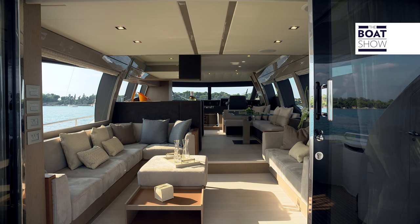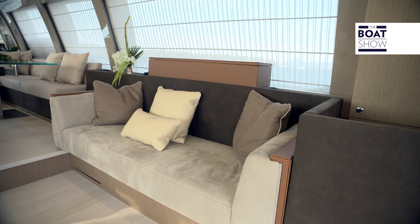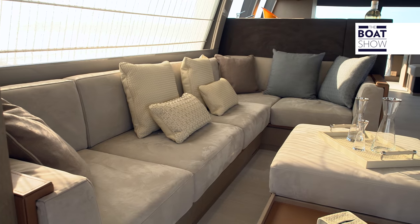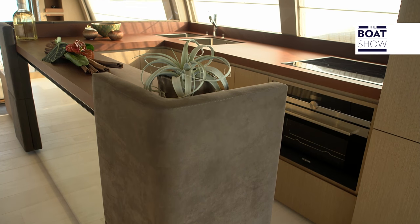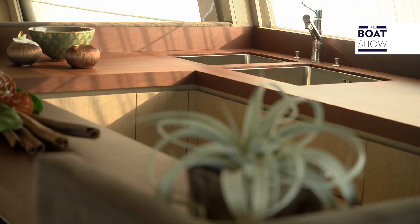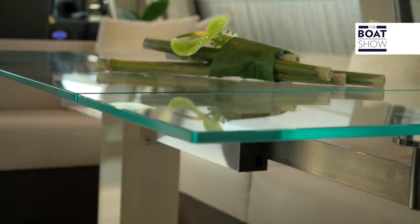The sliding glass door with a still frame leads to the lounge, where it is impossible not to be captivated by the sheer size of the space, open on each side towards the sea. This space is without barriers, but each area has its own function: living area, dining area, and control space. The living area is furnished with two sofas and a coffee table. The dining area is characterized by a large kitchen equipped with various cabinets, including those for glassware. The counter is extended by a peninsula that can be used as a bar. The countertop color leather is made from the innovative sustainable material paper stone. The dining table is extended and has a glass top, surrounded by an L-shaped sofa.